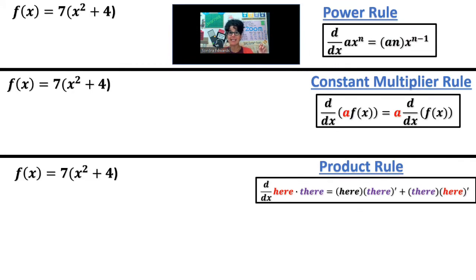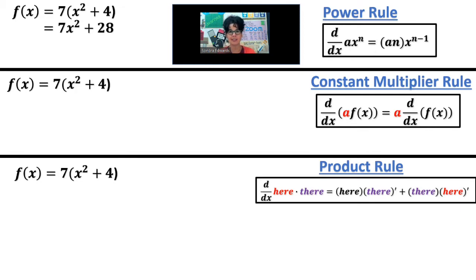Here I have written the exact same problem 3 times. And we're going to use the power rule, constant multiplier rule, and then the product rule to find the answer, just so that you can see them side by side and realize it's okay if you take a different approach. All right, starting with the power rule. To use the power rule, you have to force the look of a number x to a power plus a number x to a power, that string of terms.